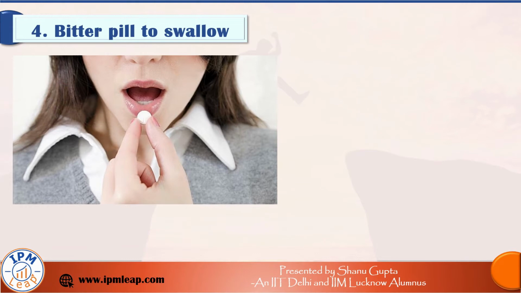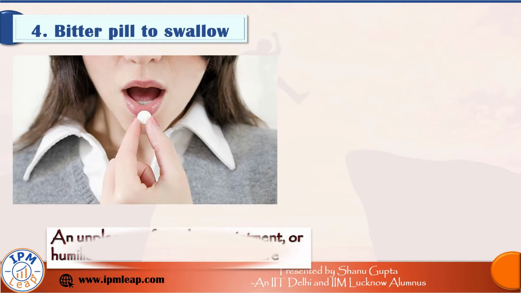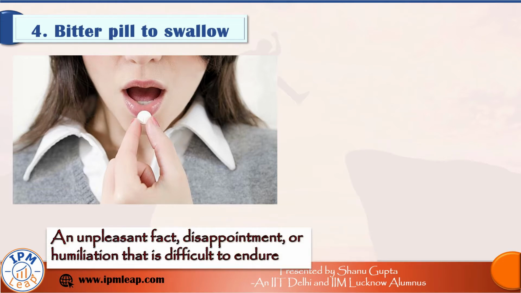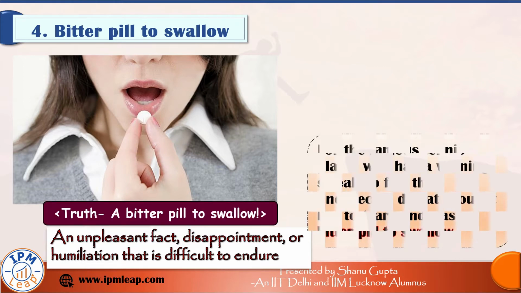Next is a bitter pill to swallow. The allusion in this phrase here is of course to the medicinal pills, which are often bitter and are difficult to swallow, and the expression is a metaphor for any unpleasant fact, disappointment or humiliation that is difficult to endure. Like sometimes it is said that truth is a bitter pill to swallow.